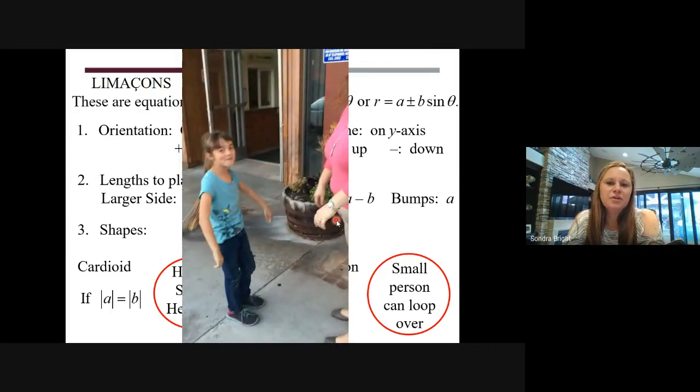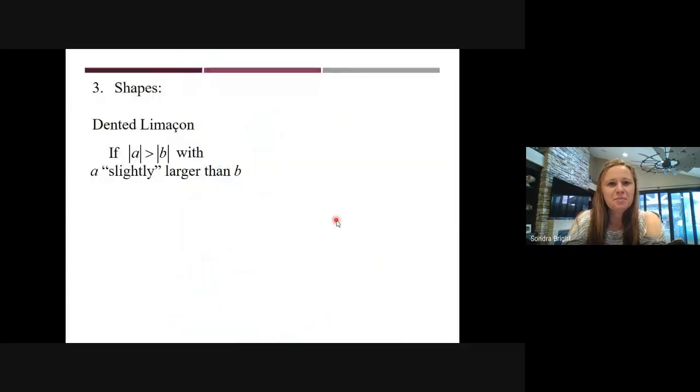Cute. All right, so Mrs. Fox could do that to Cassidy. Cassidy would not have been able to do that to Mrs. Fox. She wouldn't have been able to do it to me. Cassidy wouldn't be able to loop you guys, but you could loop Cassidy. Well, maybe not anymore because now she's in middle school.